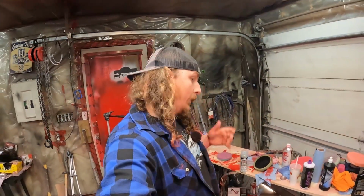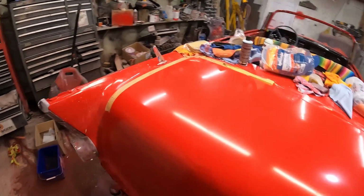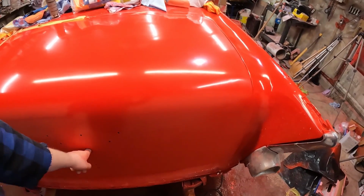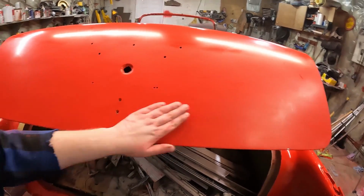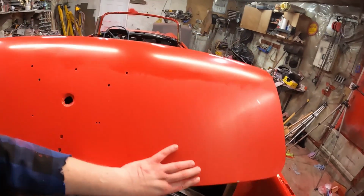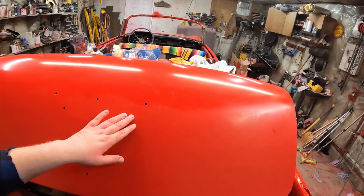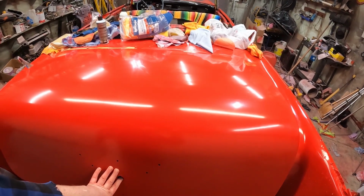New day. I did a little bit of work today after work, I guess I should say, and I finished off the deck lid. Now, when I say finished off, I mean wet sanded and gave her a little bit of a paint. I didn't do down here, I haven't polished. This has just been wet sanded, and obviously you can see where I started putting some, I wouldn't say polishing, it's the compound there. So it still needs lots of love.